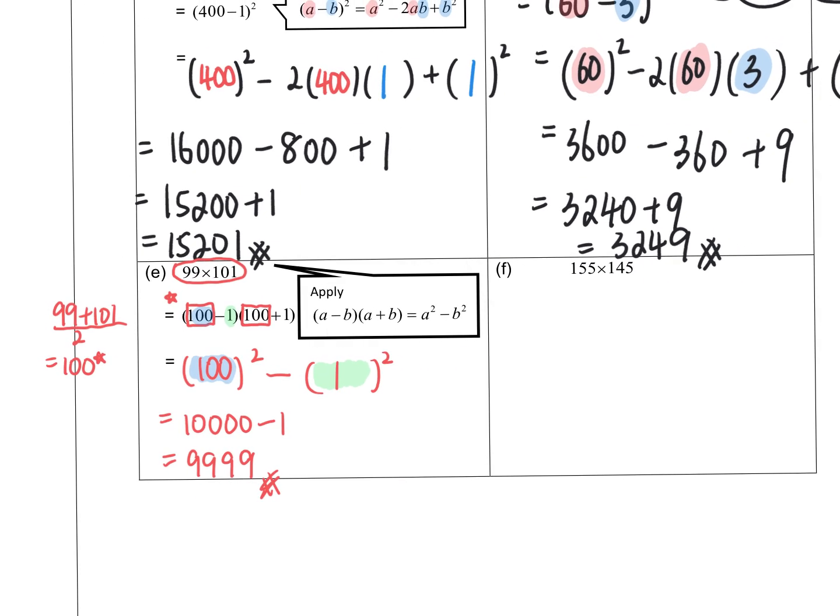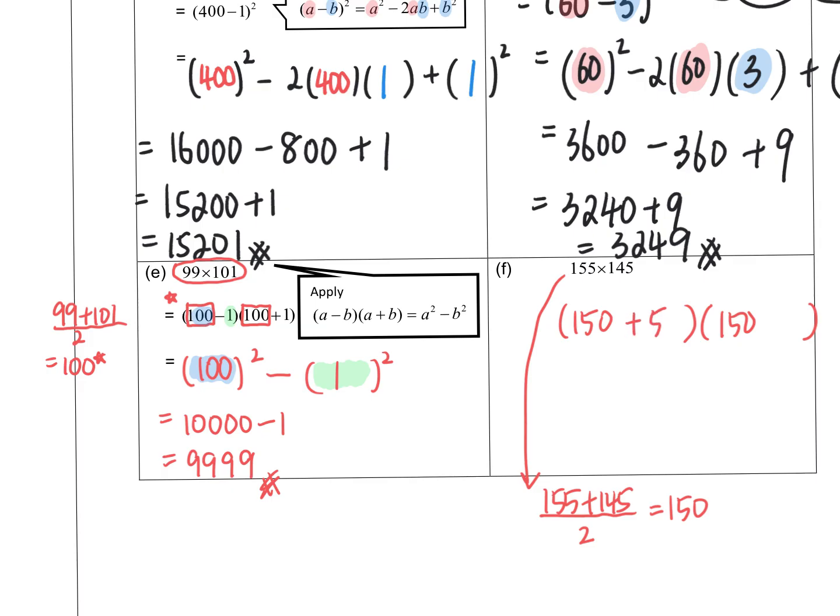Okay, same thing. You want to decide what is the value to put in. You add up the 155 to the 145 and you half it. It will give you 150. So your A is 150. You need to find the number that you should add and subtract that gives you 155. So it's adding 5, take away 5. Okay? So again, how to find the 150? You add the two numbers up, divide by 2.